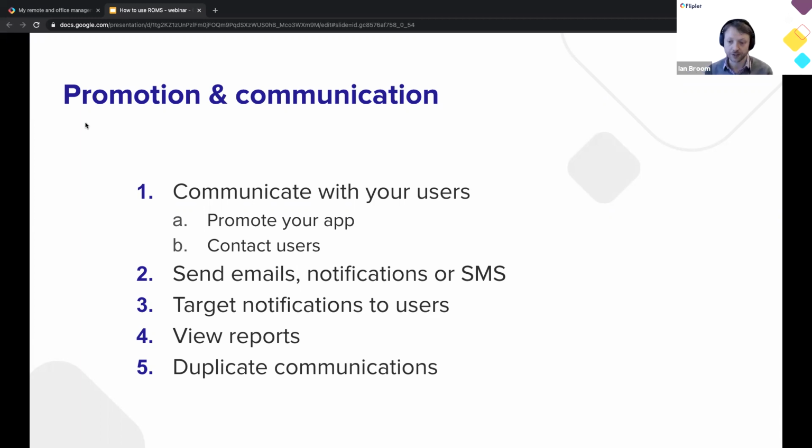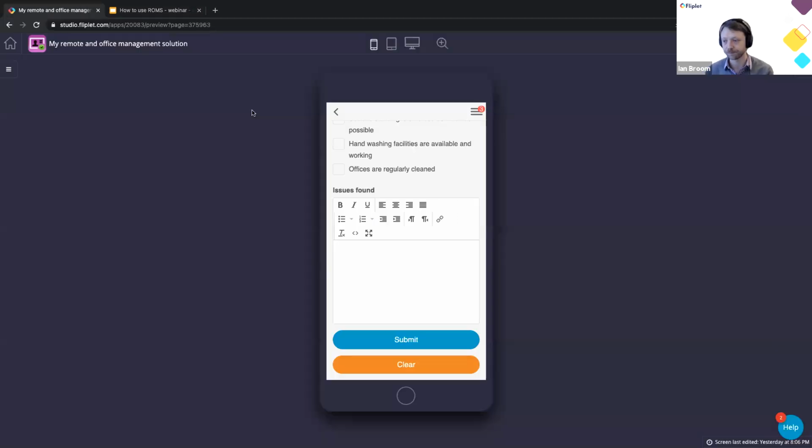It enables people to send emails, push notifications, or text messages, and it uses the staff members' data to tell the Fliplet server how to communicate with them. The notifications can be targeted to specific users based on profile data. It also has a simple reporting tool, and communications can be duplicated. So if you continuously send the same type of notification, the workflow makes it very fast to just make a copy of the last notification you sent and reuse it without having to reconfigure all the settings again. Are you able to just briefly demonstrate how you create a communication in computer mode, please?